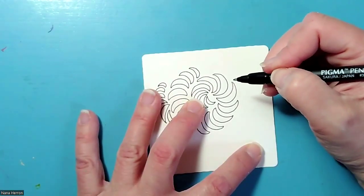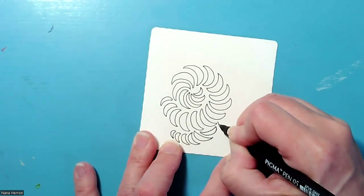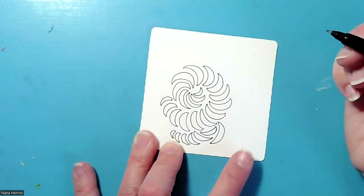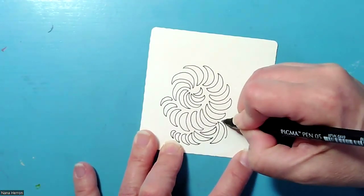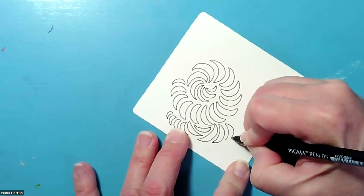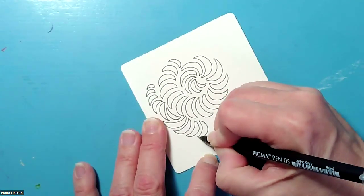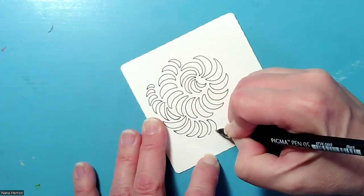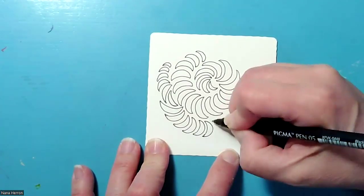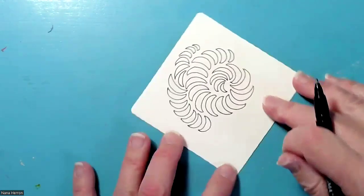And then from that point, let's see, what would we like to do? We have this curve here. So we could go like that. Put a Molygon in that way. And then start going around this way. So it's just kind of a matter of seeing where Molygon wants to go. So you're using your intuition for this one and just let it flow. In that sense, it's different from the grid type of tangles because that offers more structure.